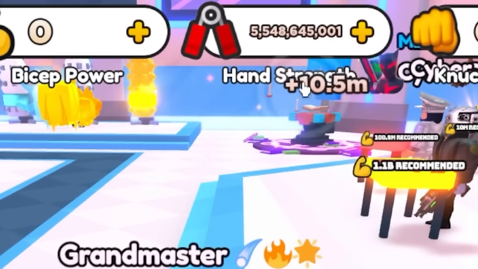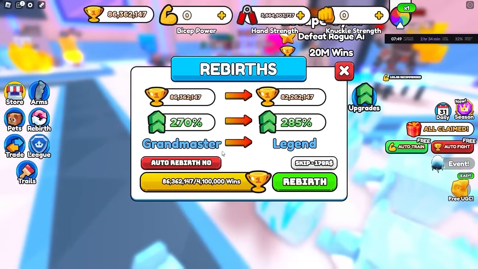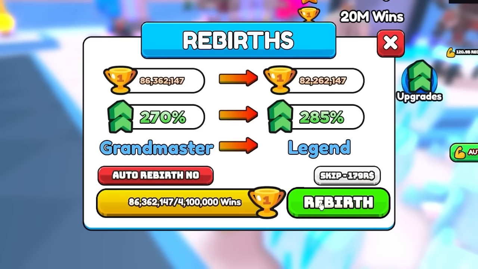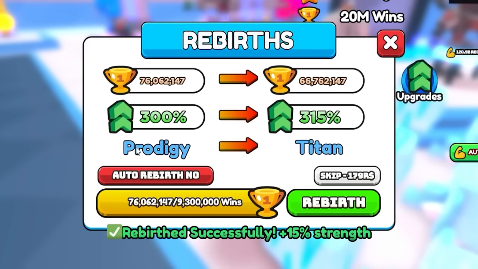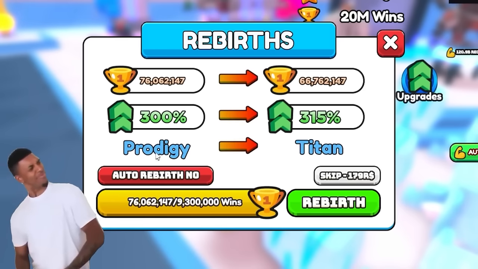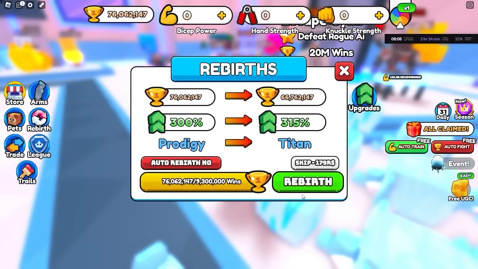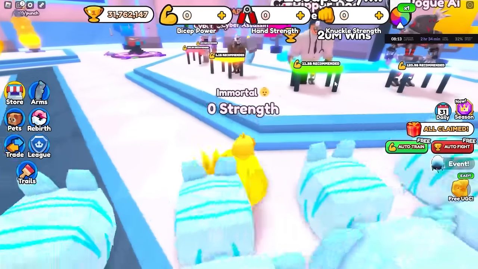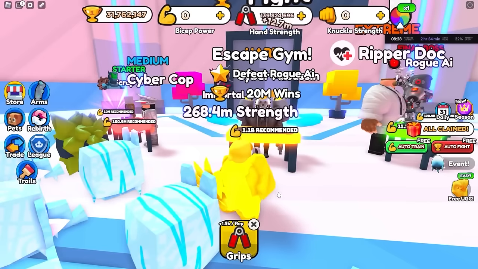Oh yeah, now we're making over 10 million strength every time we use this, which is perfect because there are 86 million wins. We can go from Grandmaster to Legend and to Prodigy, which I would consider pro because it literally has pro as the first three letters of the name. But because we have so many extra wins, we're going to continue on to Titan, Paragon, Immortal, and we could do Deity. Just kidding. We can't do Deity because we can't even beat anyone.